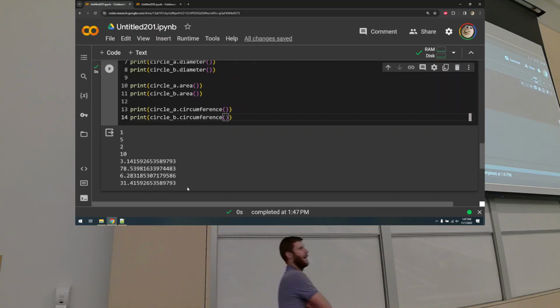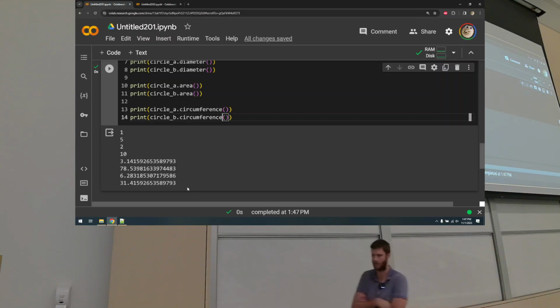Now we have added more functionality to our circle object, to our circle class. So we can create a circle object, and the circle will know its area, and I can also get its radius, or a circle will know its radius, and I can also get, in addition to its radius, its diameter, its circumference, its area. Really easy. I wrote those methods there.